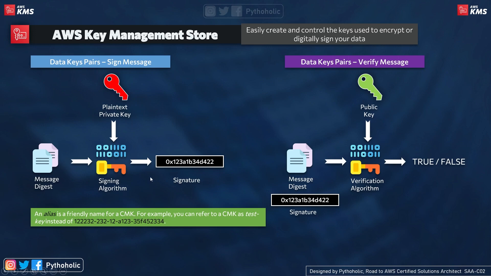Now you have to validate the signature as well. To verify, you reverse engineer the process: during signing we created a message digest and formed a signature using the plain text private key. Verification takes the public key to decrypt the signature and match the message digest, which is the hash value. For verification to be true, the hash values for the message digest must be the same. If hash values are different, it will be rejected as false.